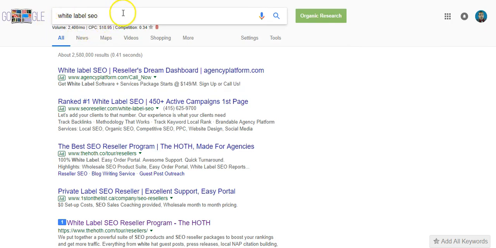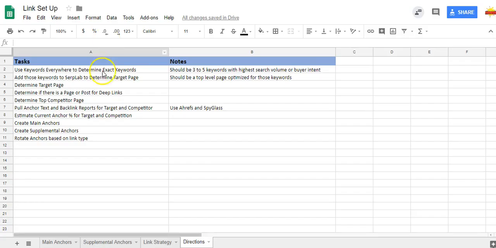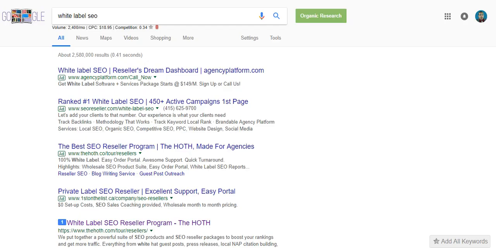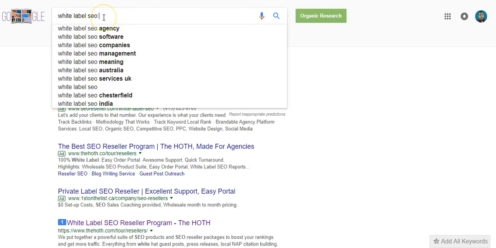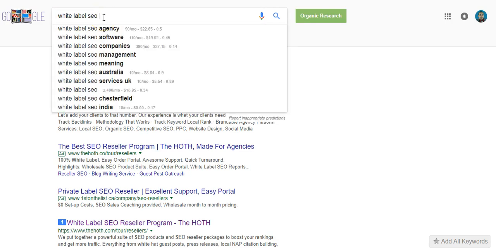White label SEO, and I'm actually going to share with you an actual setup that we did for Web20 Ranker, one of our inner pages. I'm going to start ranking that. So I had to set up the anchor text plan, so I might as well share it with you. So you can see white label SEO, $2,400 a month. Another one was, you can see if you just do that, there's companies at $390.